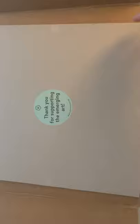I'll put you down for a sec. Woo! I'm excited. Okay, so I just cut the tape here. Oh, that unfolds perfectly. So she gave me a sticker here in English, which is odd.